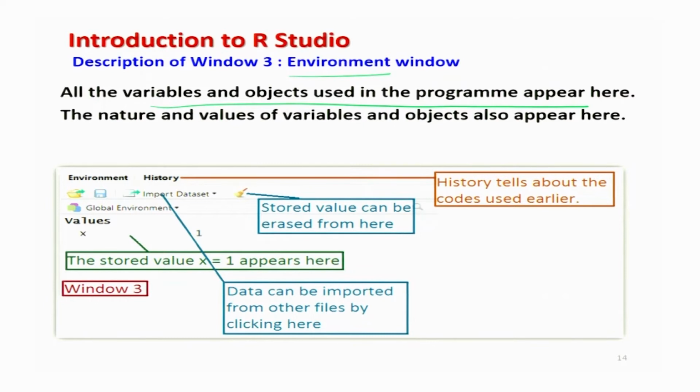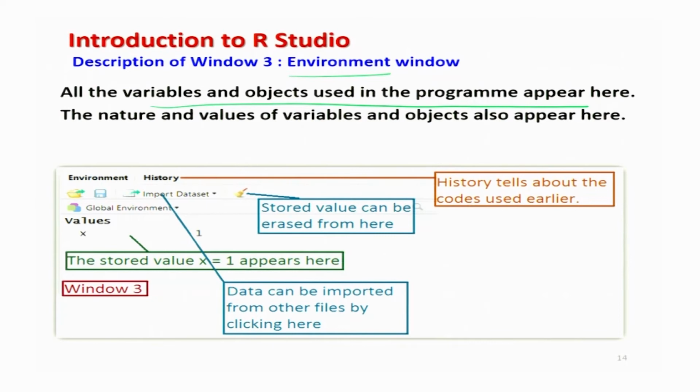And it is not like that if you are working today and you shut down your computer, and then restart your computer or restart your program, even then those variables, those values will be stored here and you can use them. The same thing is possible in the R software also when we are working in the R console. But the thing is, you have to look into those values by using certain commands that we will discuss in the forthcoming lectures. That means you have to check the content of the directory, what type of variables are there. But in the case of RStudio, all these things are available directly, right? So you can see them in a single glance, right?